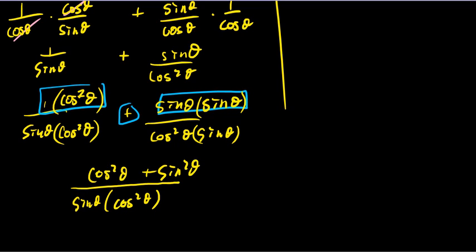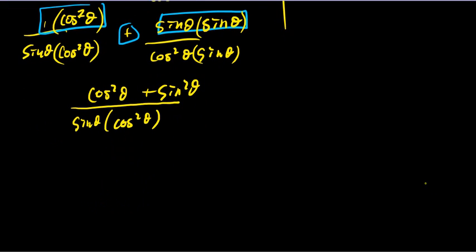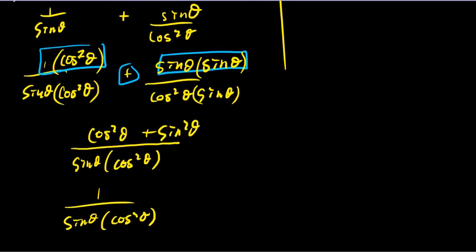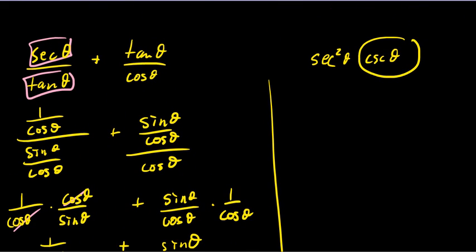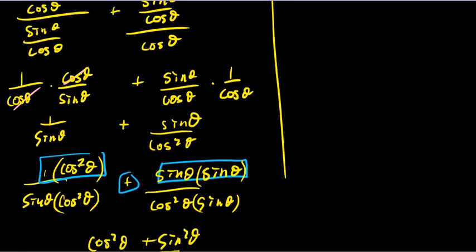Okay, so now you look at that and you say, well, that's a big mess. But do you recognize an identity there? Yes, cos squared plus sine squared is 1. Very good. That's 1 over sine theta times cos squared theta. Now, are we getting close? We're getting very close now, aren't we? Let's see. Let's go back up here. And I'm going to just kind of bring that down. Copy that. Bring it back down over here.